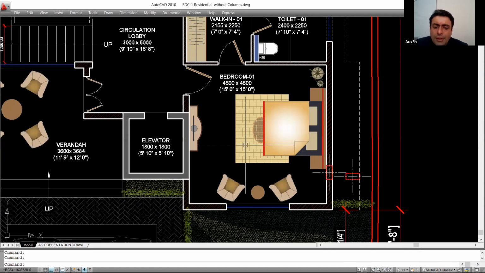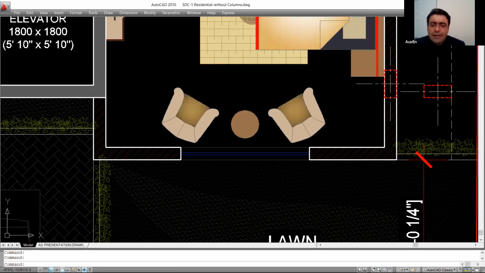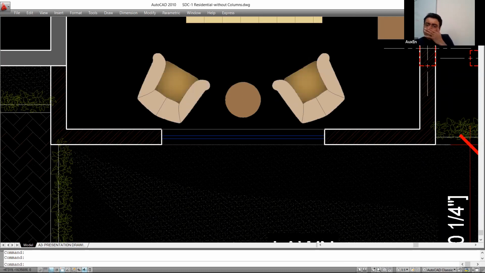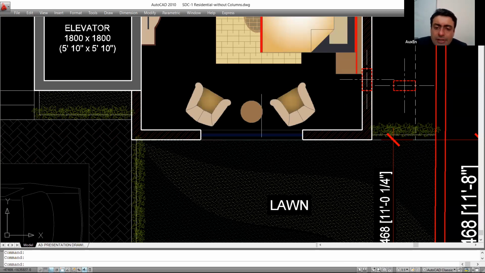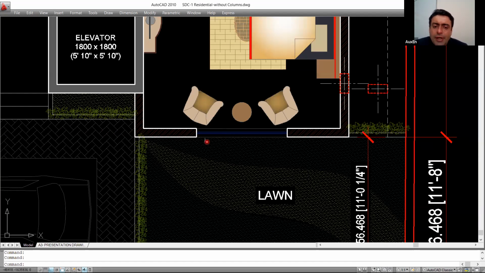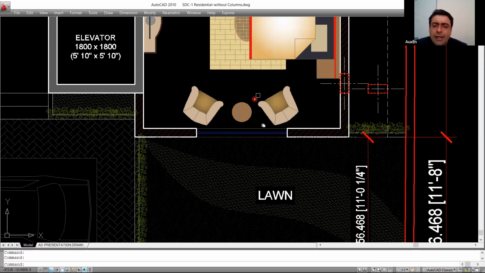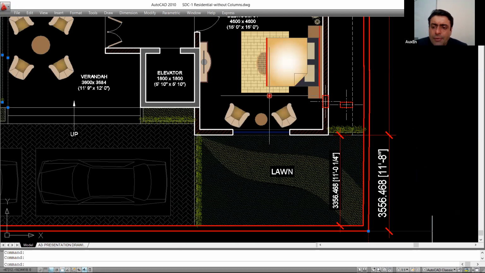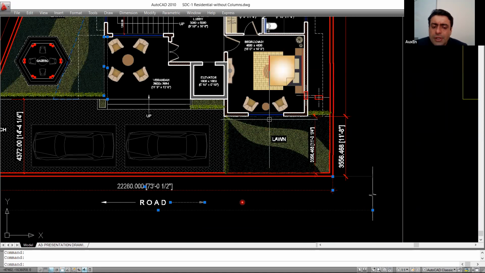This bedroom, what do these two blue lines indicate? What do these two blue lines indicate? So these indicate a window. Yes. So you have a window over here attached to this bedroom. So this window is overlooking your lawn. So you will get a good view of this lawn from the window. You may also be able to see the road. Of course, you will have a boundary wall over here. So the road may not be visible, but of course you can have a good view of this lawn, isn't it?